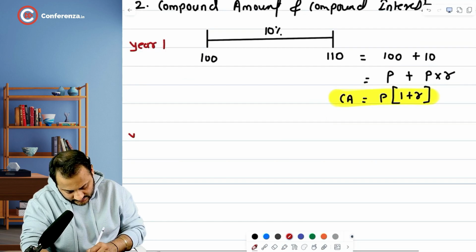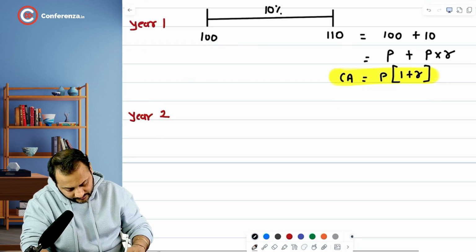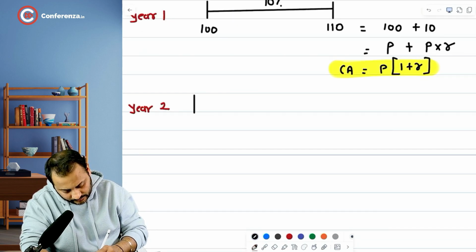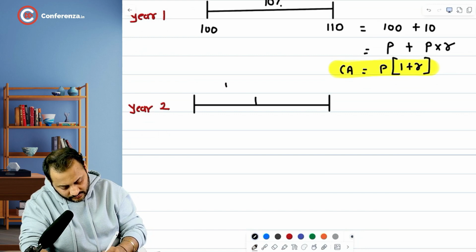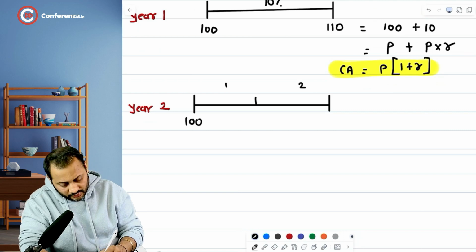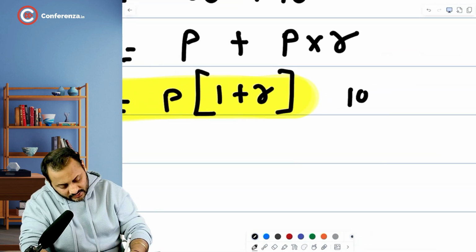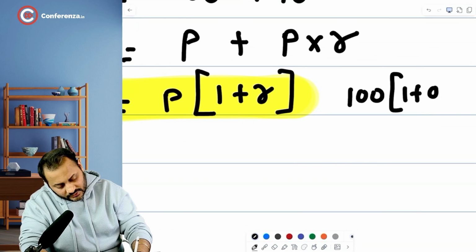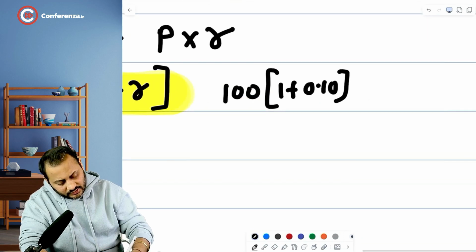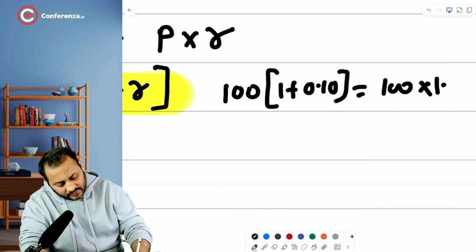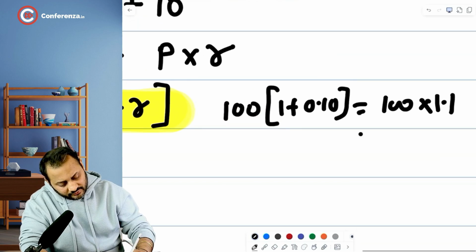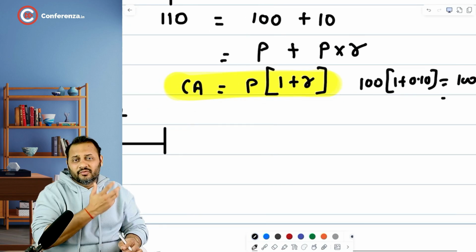Now let's take a multiple year program. Let's take 2 years. Okay, now how are we going to earn? So this is the first year, second year. If you invest 100 rupees here, you are going to earn with this formula P in bracket 1 plus R. How do we write it? 100 in bracket 1 plus 0.10 in decimal. So that will be 100 multiplied by 1.1. Okay, that will give you 110 rupees. So 1.1 is the index.